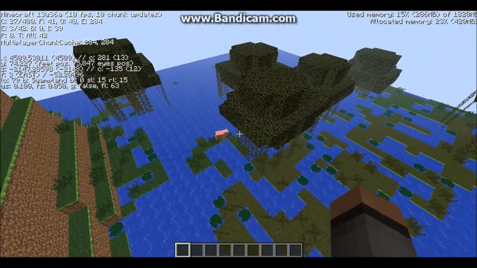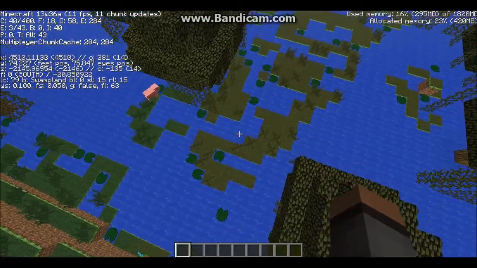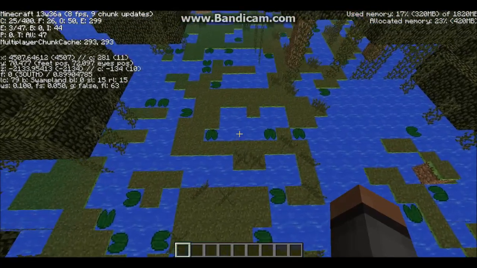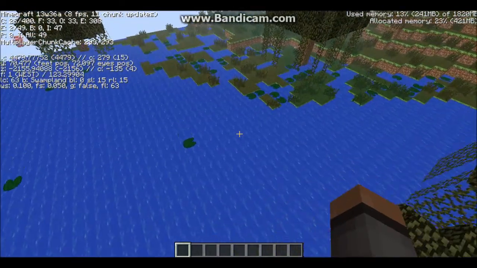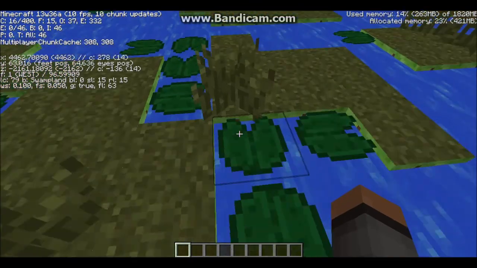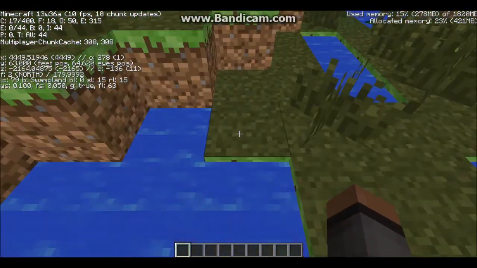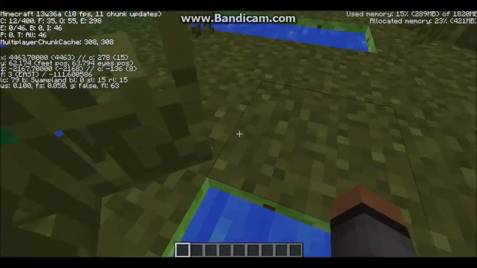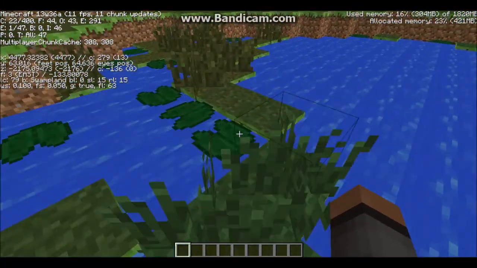If you notice, this is a swamp biome. But I don't remember there being so many one-way passages of water. I feel like they're using way too many lily pads. I mean, look at this. That's completely coated in lily pads. I feel like they added more lily pads to swamp biomes and everything. I'm skeptical about that, but I feel like they've changed that.